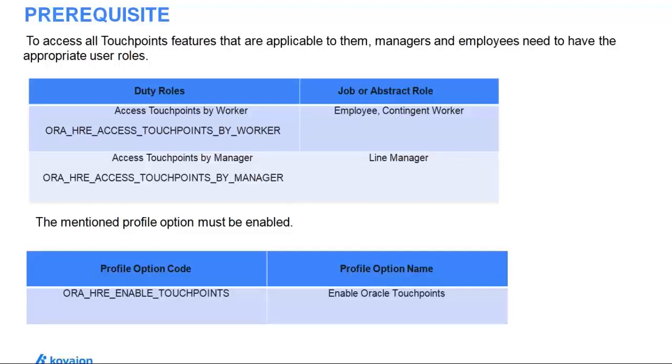For the setup, there are prerequisites that need to be configured in the system. To access all Touchpoint features that are applicable to them, managers and employees need to have the appropriate user roles. There are some duty roles: access touchpoints by worker and access touchpoints by manager. These two are the essential duty roles that should be tagged for each employee and manager to access the Touchpoint features. There is also a profile option called Enable Oracle Touchpoints that should be enabled in the Manage Admin Profile Options.